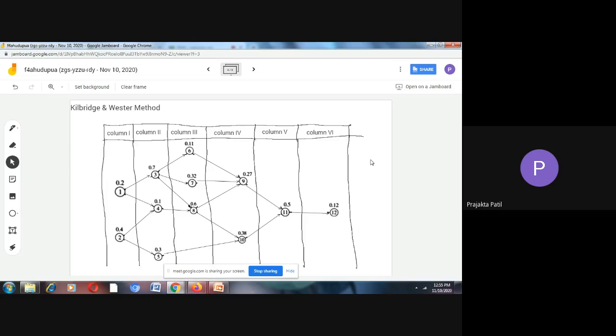So this is how you're going to put all of these into columns.